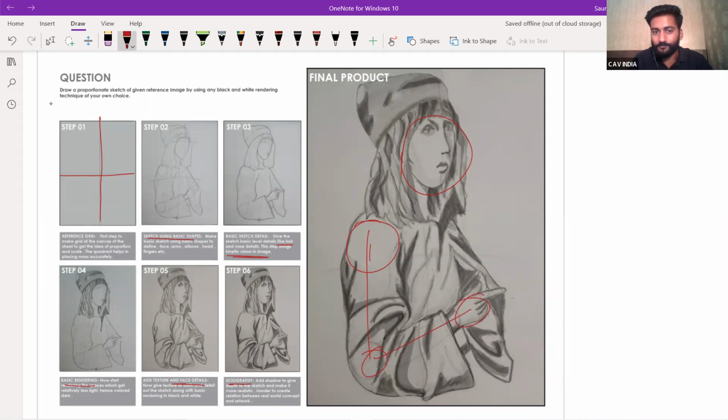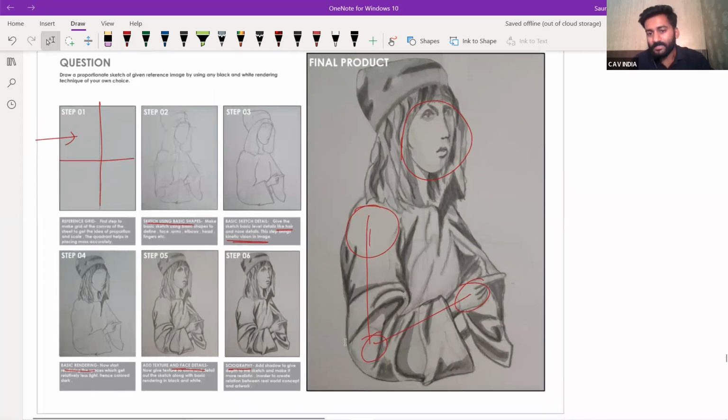This is one part. There is a lesser part from my end to explain in these kinds of drawings. You need to practice on all this part, but this is one flow chart which you can follow if you are a beginner, and then you can try to practice such things.